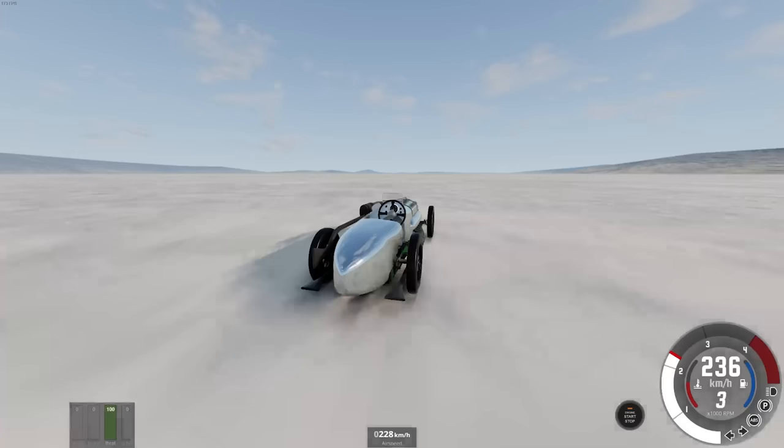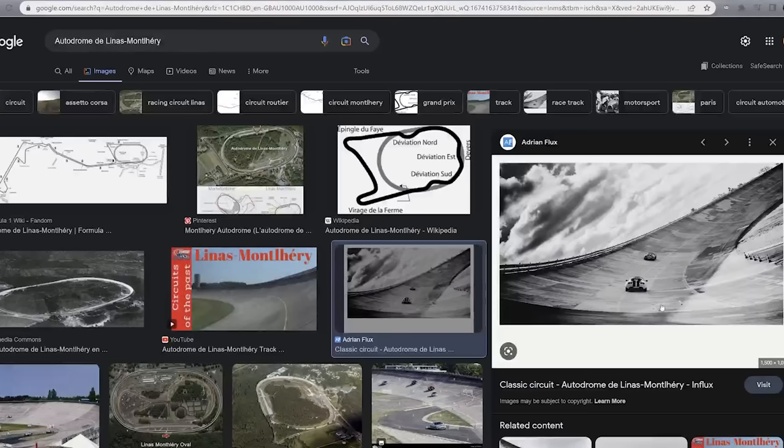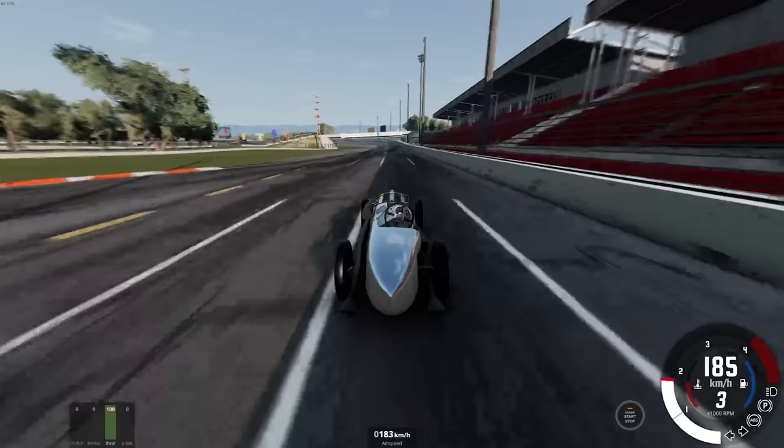Well, interesting. I have an idea. I'm going to take it somewhere else. I feel this is a pretty good place to take it to. Remember these pitches? Very banked corners. All right, banked corner. Show me what you can do.